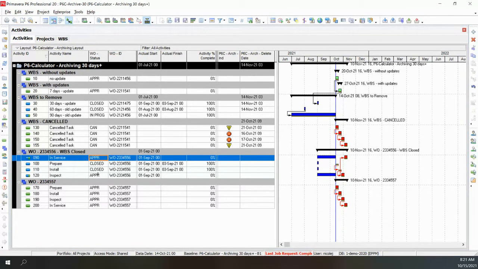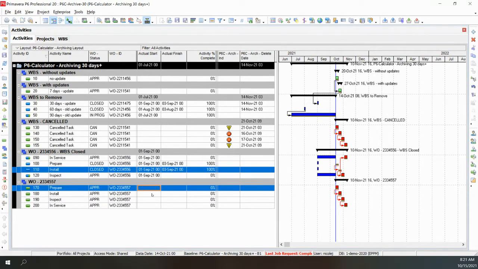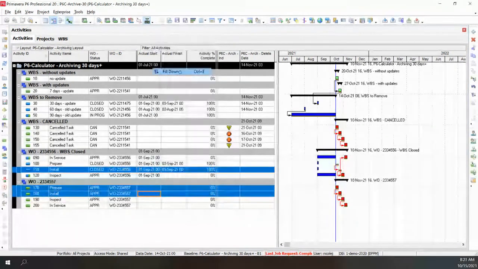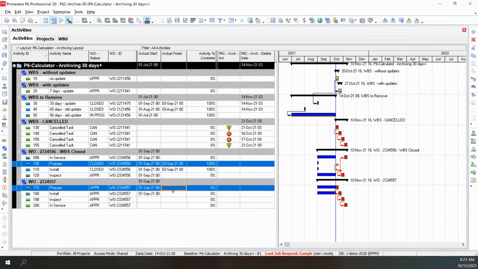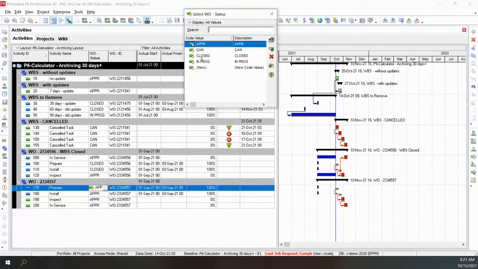Okay, so I'll go ahead and do some updates on this next one as well. I'll do the prep and the install. Again, I'm just cheating for easy use so you don't have to watch me do any updating. Now again, this could be coming from TAPS if you use TAPS, and CAPS is another great tool. You might use Team Member. There are so many different great tools to help you do updating.